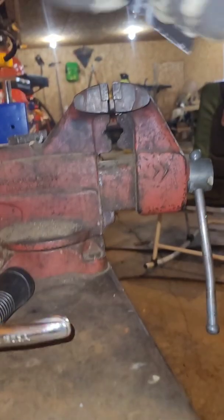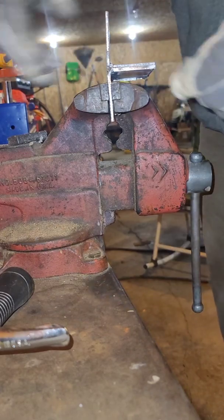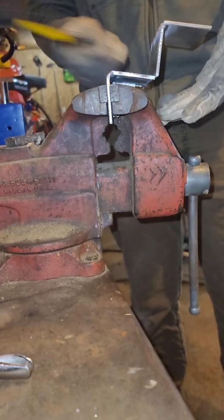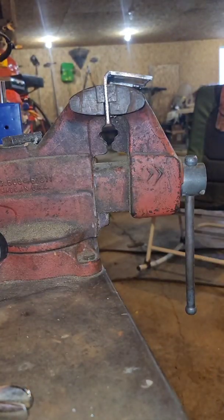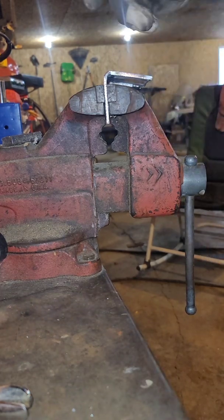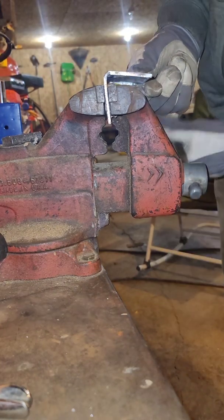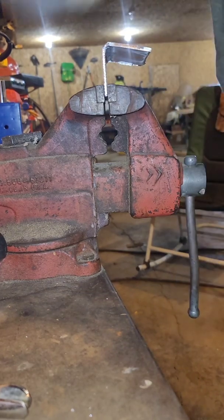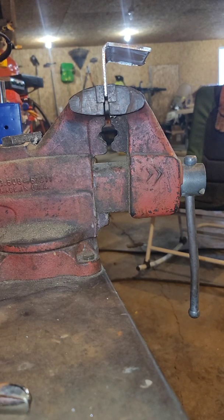So we're gonna go like this. The weakest area should be right here. This one though is double side welded, so we're gonna give that a couple of whaps to see what that does. Definitely need to go to some 1/8. I need to get some 1/8 tungsten with some 1/8 filler so I can really go a little bit hotter, I think.